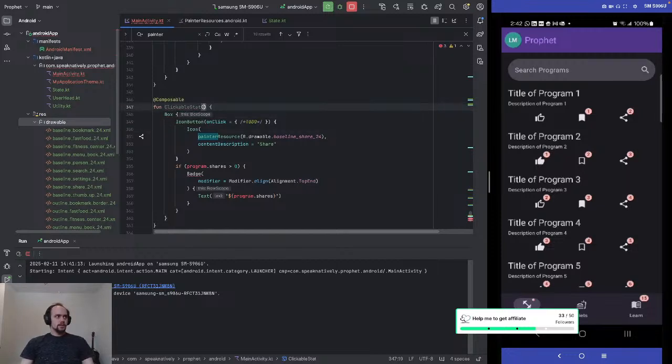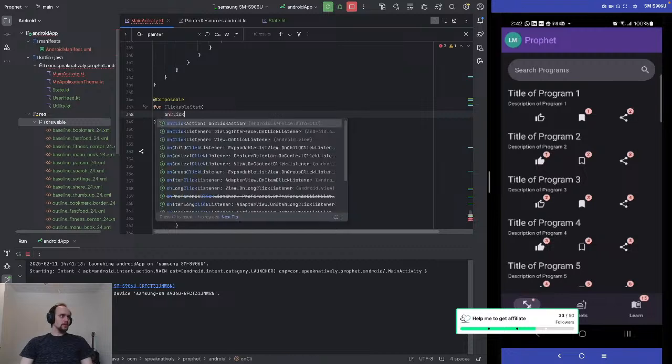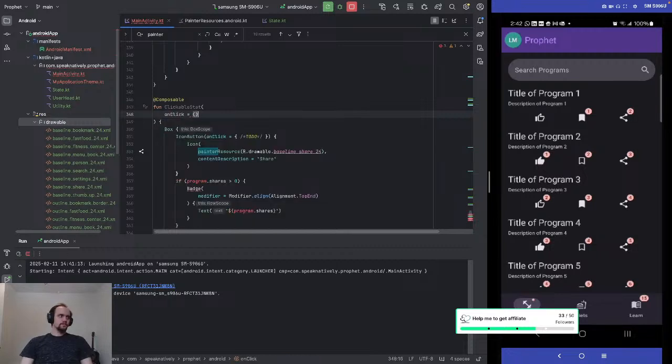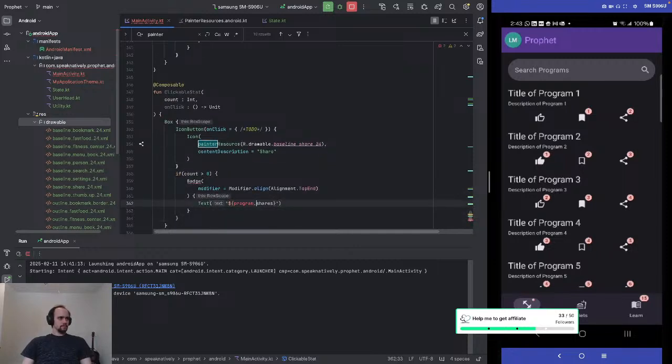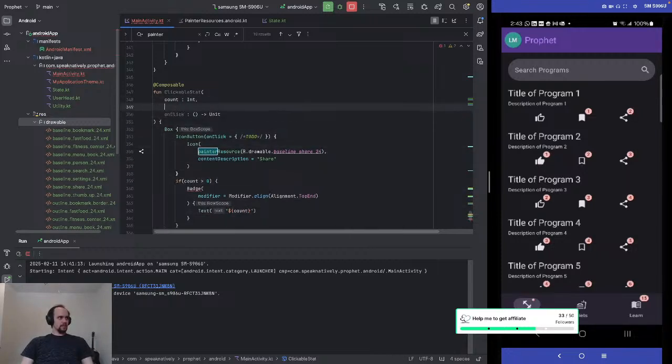So one thing we need is the on click. I think count. And then the icon.